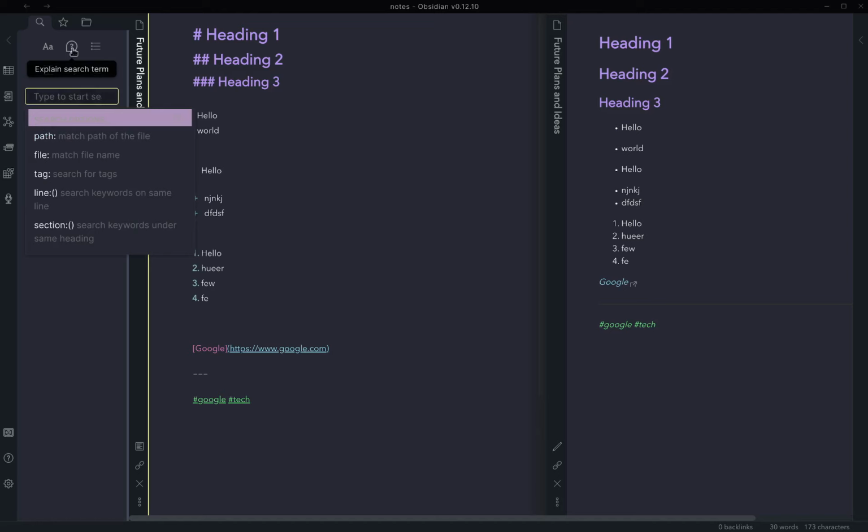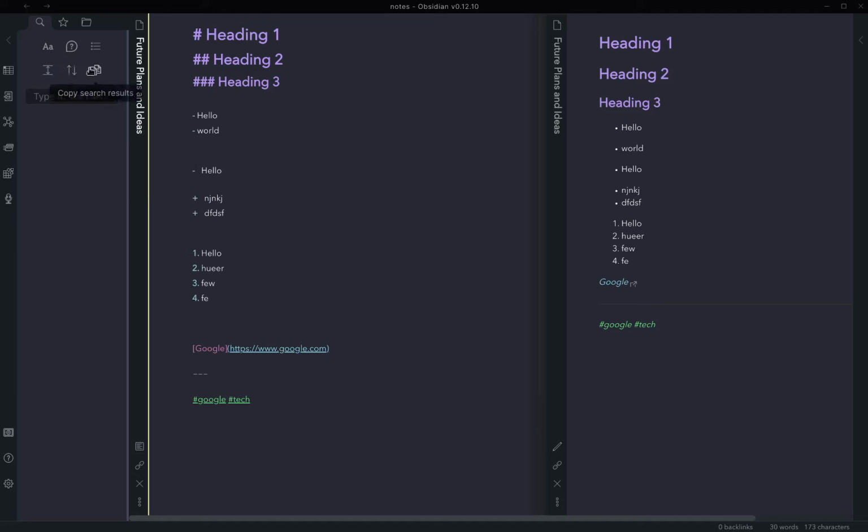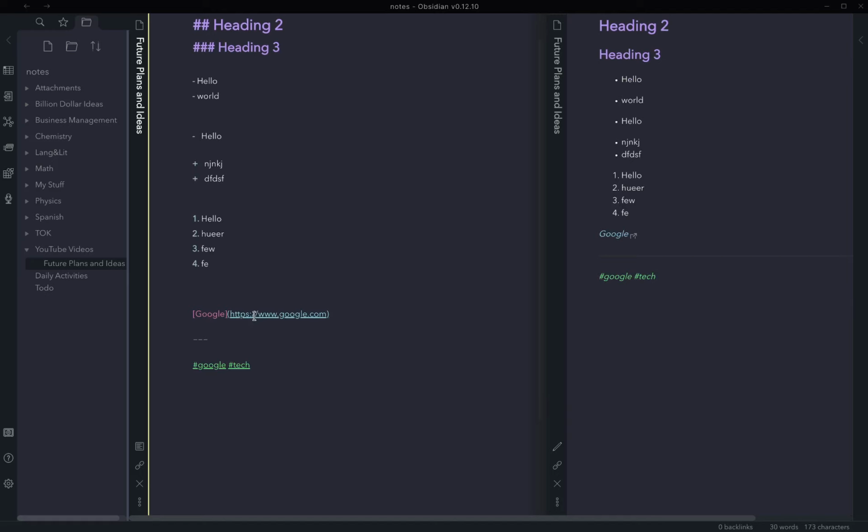It's very fast, it's very powerful. And there's also this feature to explain the search term. So if it's not the exact search term, you can explain what the search term means. So the fact that they've even done all of this is just really cool, and it makes it very powerful in my opinion. So these are just a few ways you can do it. Now, I don't want to be explaining Markdown to you. This video is not about explaining Markdown syntax, but about reviewing this. But you can also do things like adding a table.